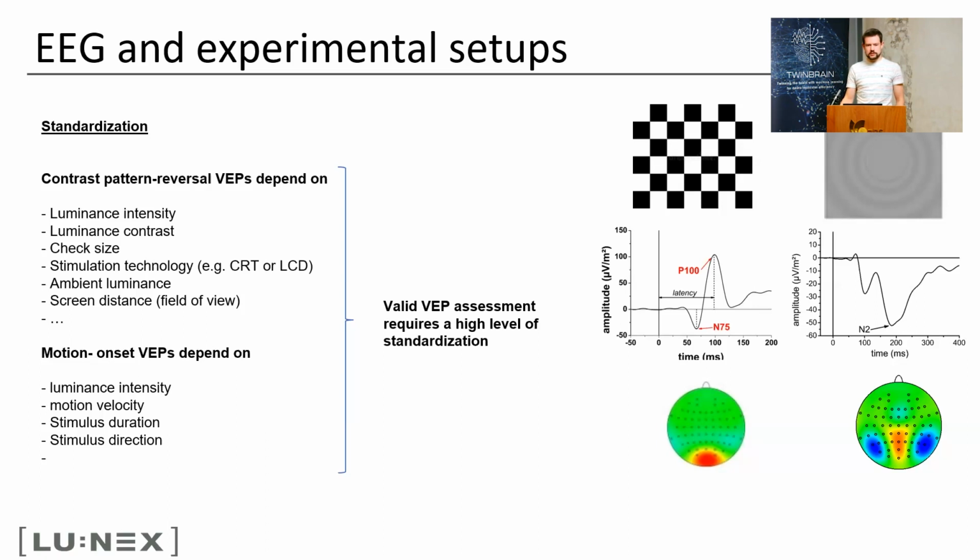So we did these analyses with the visually evoked potentials, with these stimuli that you can see on the screen. And we identified that athletes were faster in the visual system than non-athletes, but only in the motion system and not in the contrast system. The contrast system was absolutely identical, while in the motion system, the athletes were way faster. I think in absolute numbers, it was around 12 or 50 milliseconds. Does not sound that much, but in badminton, remember maximum ball speed, 500 kilometers per hour. So 50 milliseconds is quite a lot. This is what we identified initially.